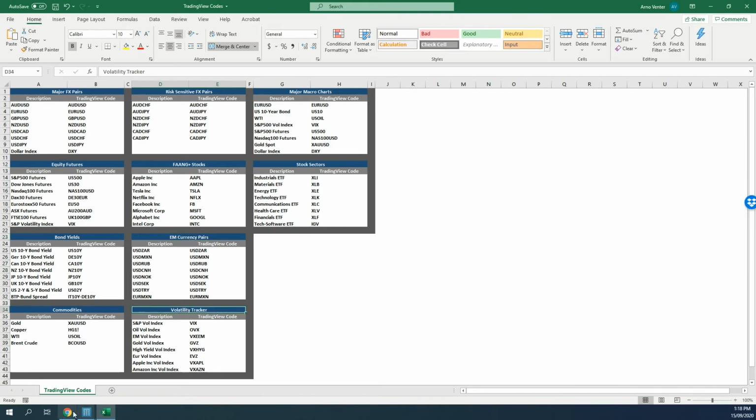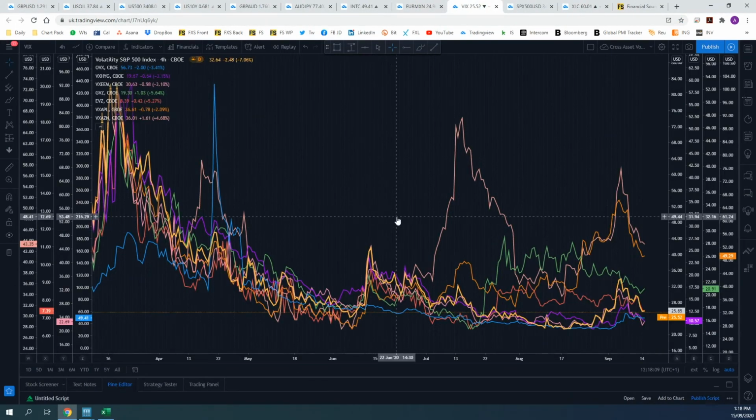Next one there is a volatility tracker. So very simple here. We're just trying to track the volatility of cross asset movement. So that'll be tracking the volatility of the S&P with the VIX, or tracking the volatility of oil with OVX, or tracking the volatility of gold with GVZ, etc. Very handy to have on the chart, especially where we see massive spikes to the upside or to the downside, which will affect the underlying instrument for that particular volatility index.